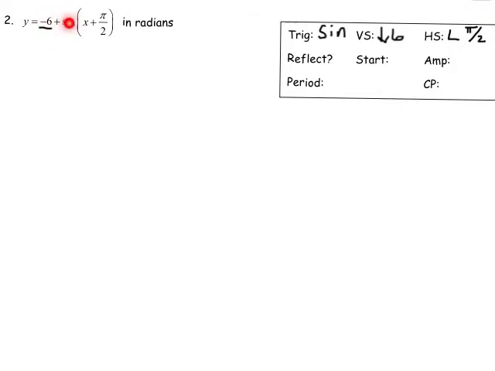My sign is positive, so I will not be reflecting, which means I have that general S shape. And my amplitude is 1 again. Amplitude is the number in front of a trig, which I don't have, so that's 1. And then the period is here, which is also 1. So we're going to be 2 pi in radians divided by 1, which is 2 pi. And to find the critical points, I divide that by 4. 2 pi over 4, which is pi over 2.